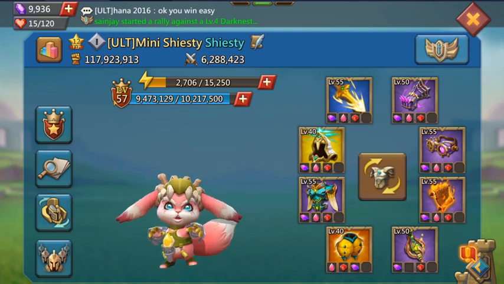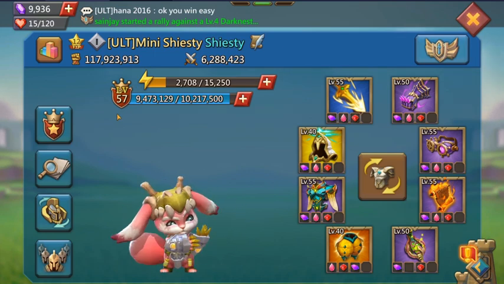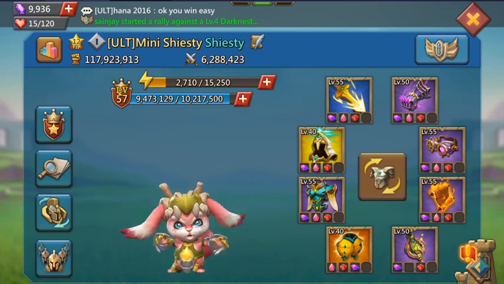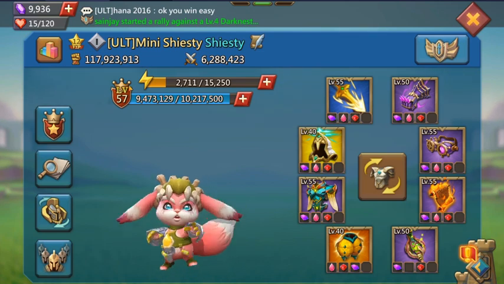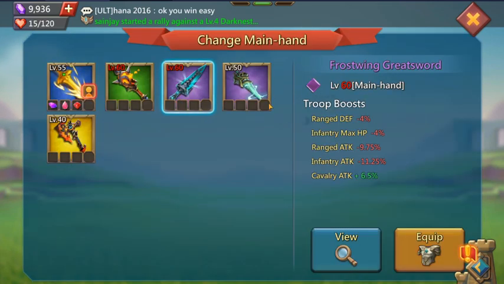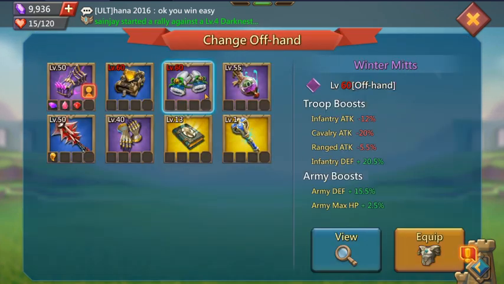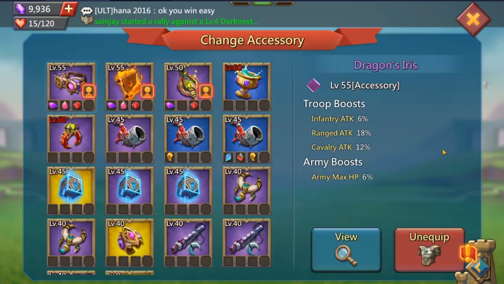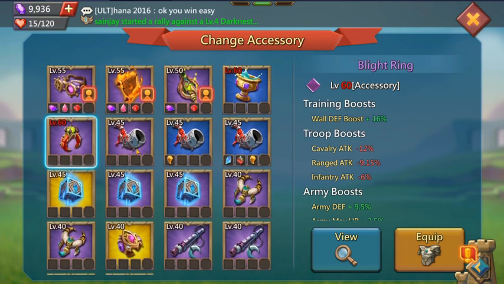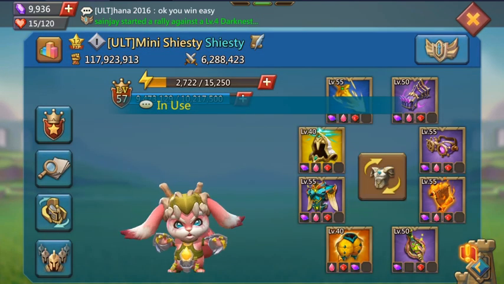So first off, it's good to notice that it's level 57, so it's pretty low level. It's almost 58, and it's not going to be level 60 for a good bit, right? So that's definitely something to keep in mind. As you can see, it actually has pretty good level 60 gear here. We have a Frostwing Greatsword, purple mitts, a blue cup, a purple blight ring, and a purple scroll we'd probably keep using, or the dragon iris.